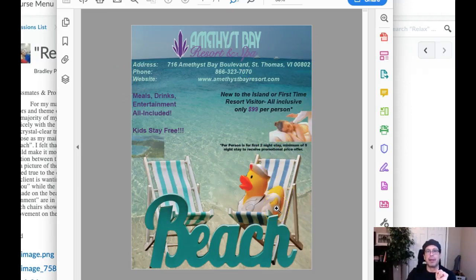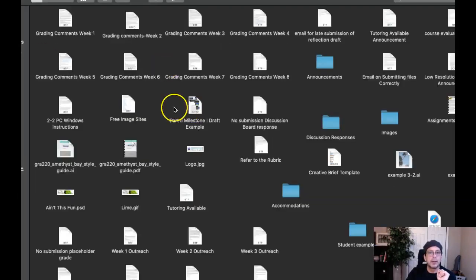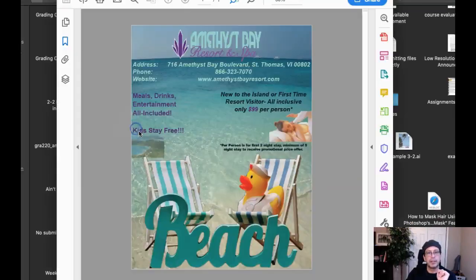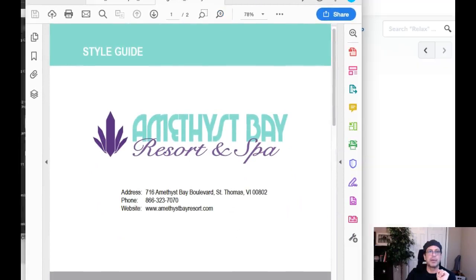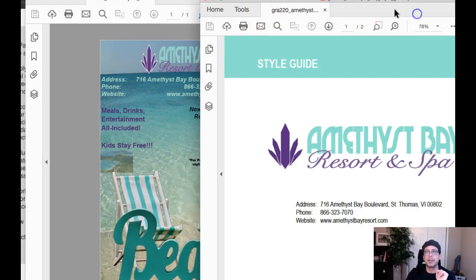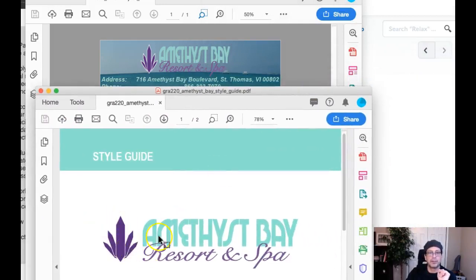All right. Now, the logo itself has been placed, but it looks like it's been distorted. And we can see that when we take a look at the shape of the logo itself. As a matter of fact, let me jump over here and show you what I'm talking about. Okay, I've got the style guide open right here. Let me move this out of the way, because I want to get a side-by-side. We take a look at the logo itself.